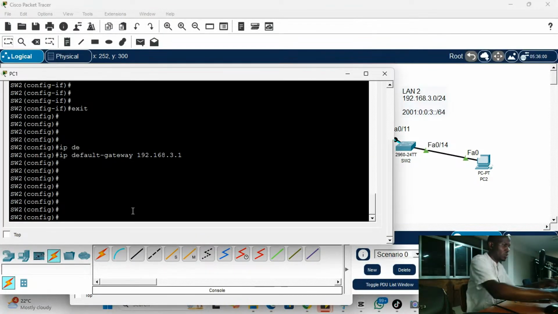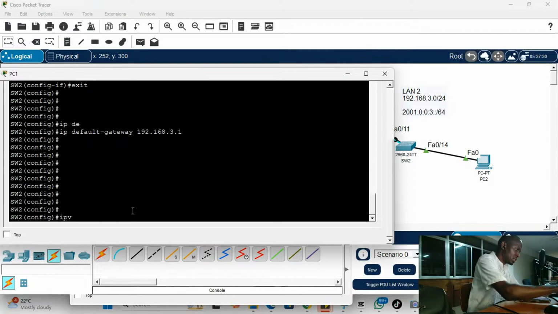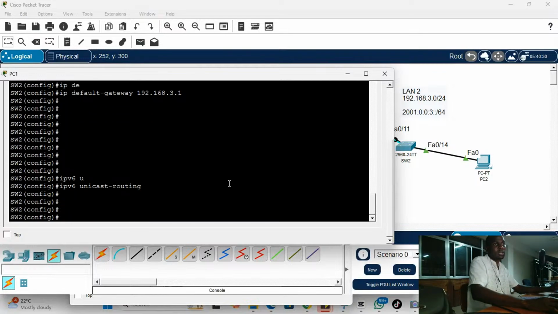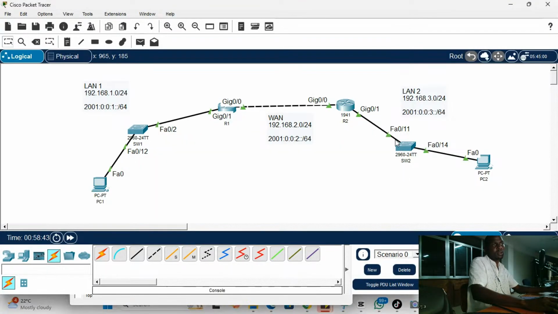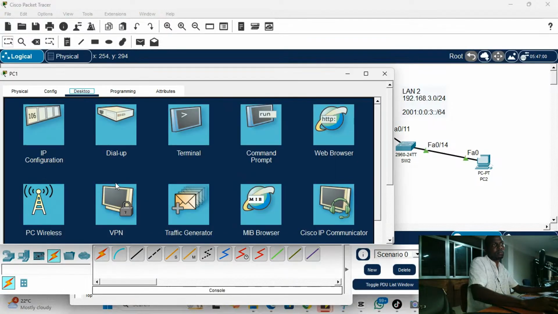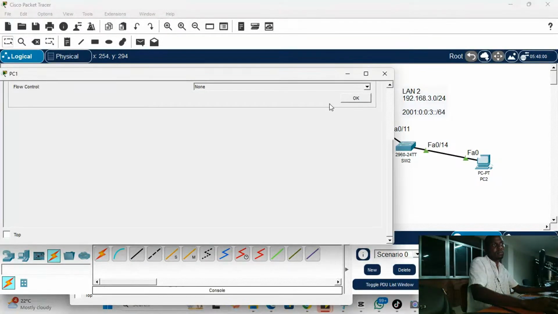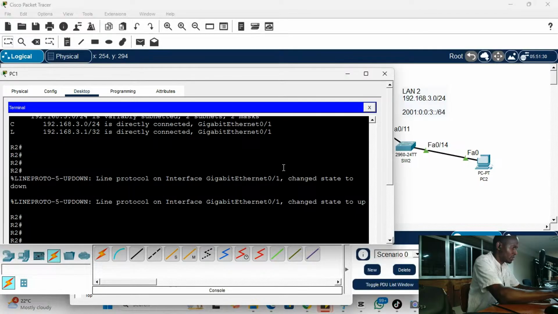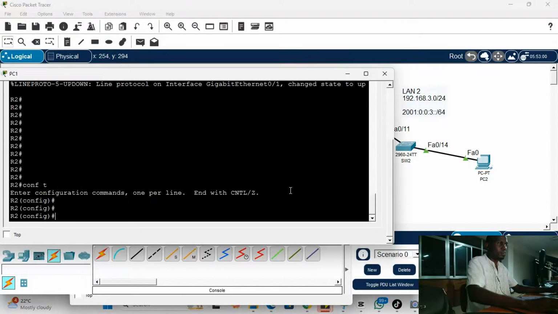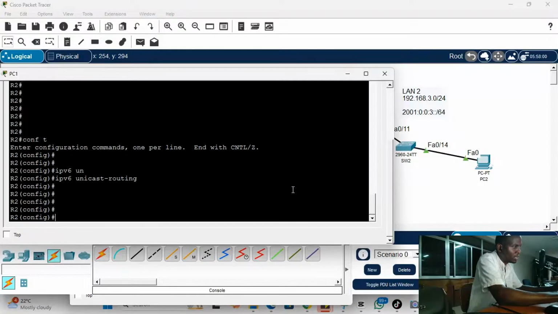I have to use this, on this very IPv6 unicast routing, and even on this, the router, IPv6 unicast routing. Okay.